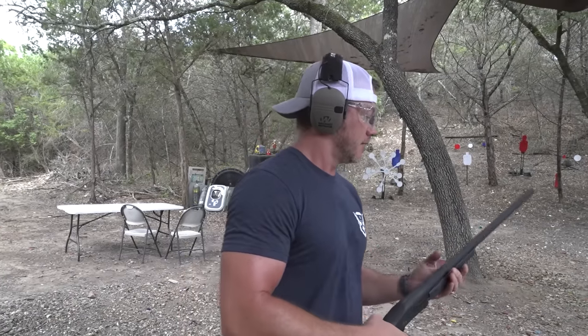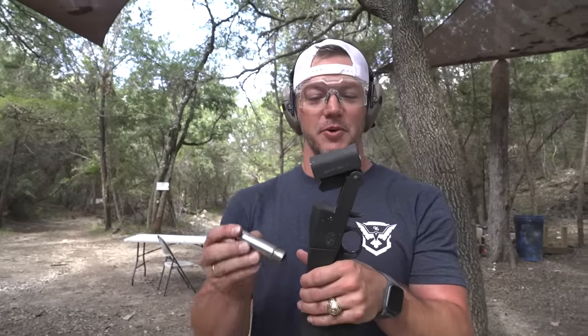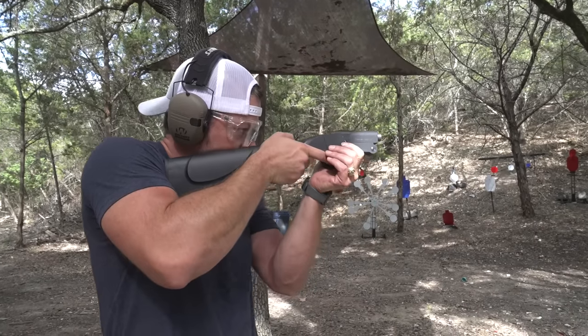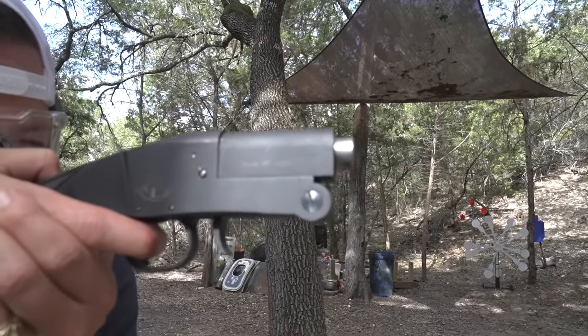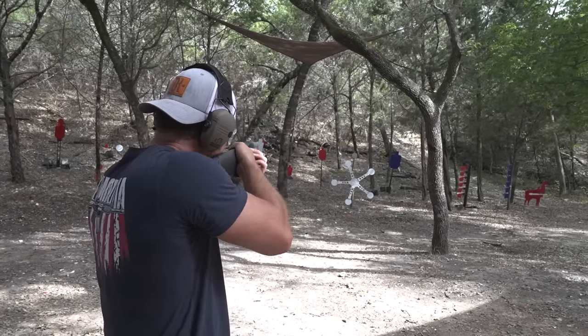Jeez, that thing freaking thumps. All right, I had an idea. We have this exact same shotgun but with a slightly shorter barrel. The deal is the shotgun barrel doesn't matter — it's not directing the bullet at all, the bullet's not touching the shotgun barrel. So why do we even need it? Let's shoot it out of this short barrel shotgun. Oh my gosh, I'm gonna lose a finger here — I'm gonna have to shoot like this. We're gonna do nine millimeter, I'm gonna try to clear the Texas star as fast as I can. Holy cow, I'm not going fast on this. I'm gonna lose a finger for sure.